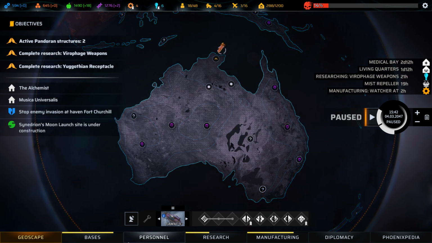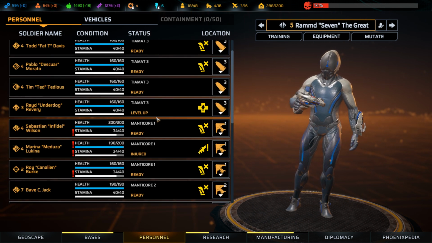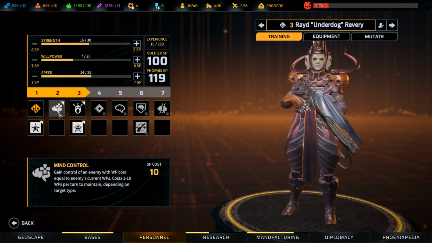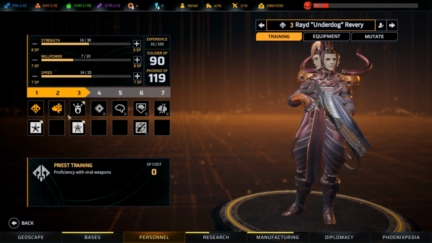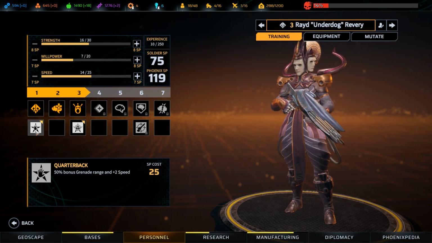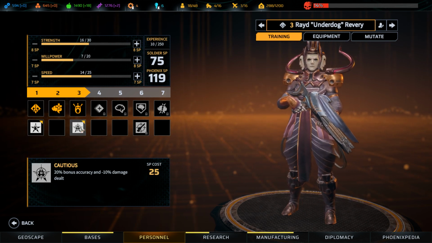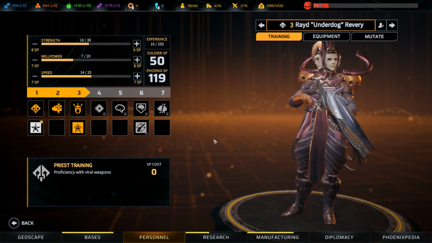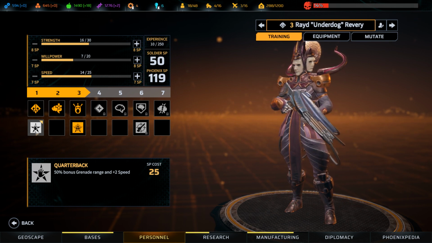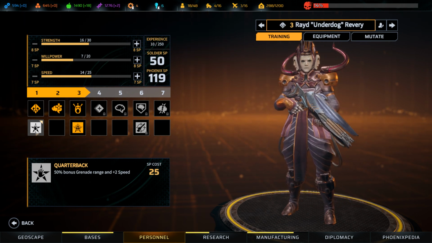Let's jump in here and look at their spendability here. Alright. Underdog has leveled up, which means we have access to some good powers now. Some good psychic stuff. Bonus grenade range is a maybe. Bonus accuracy with damage reduction, I think, is a yes on this particular unit. Do we want the bonus grenade range? I'm going to say no for right now.